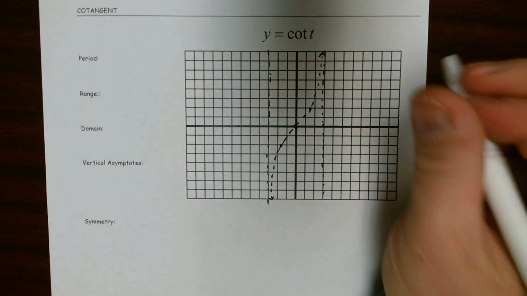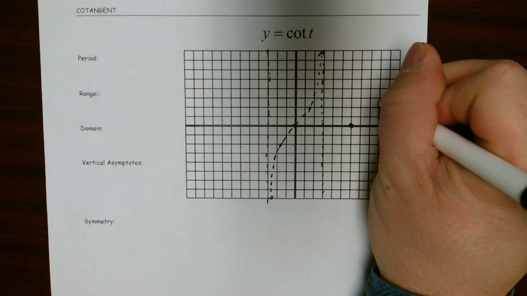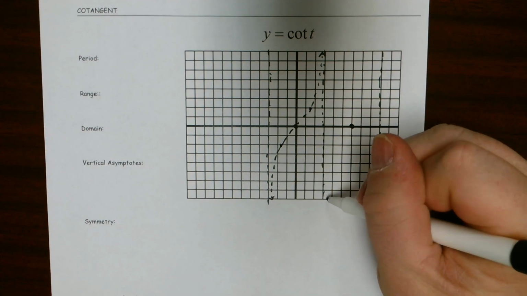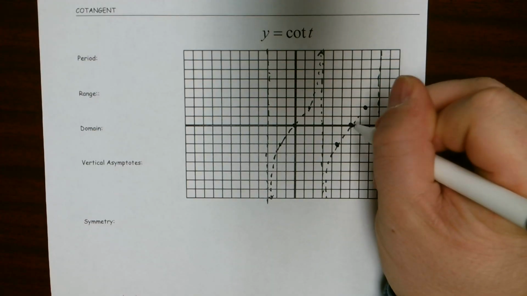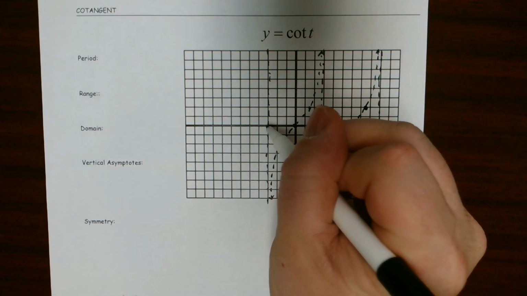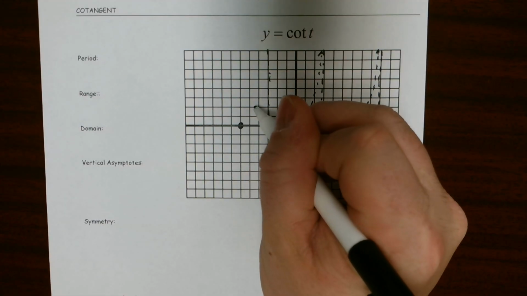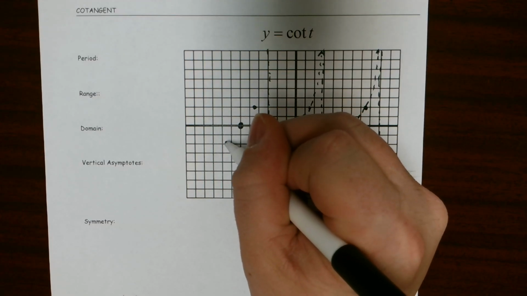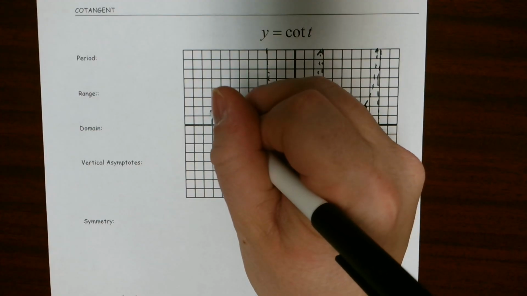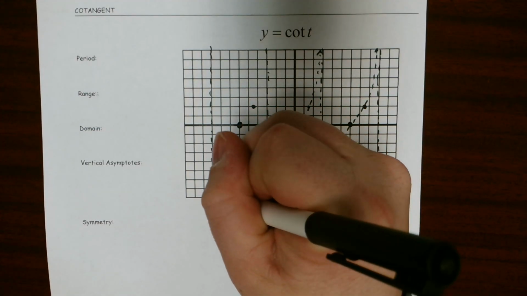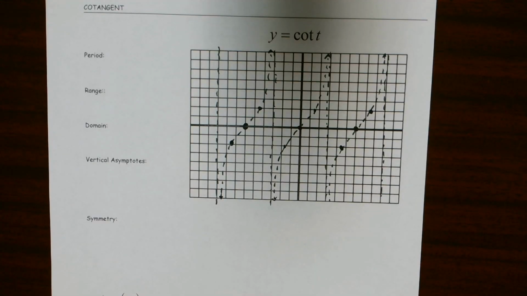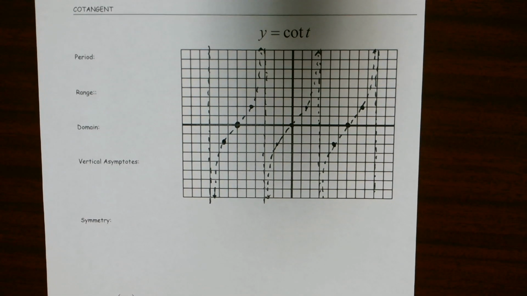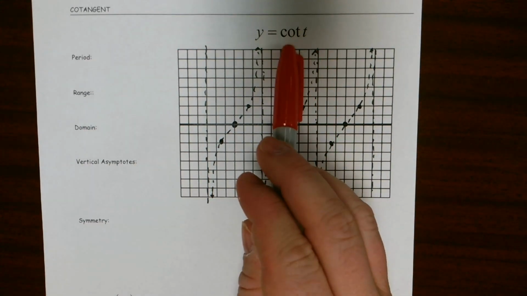And there, I think you can see that. Draw a few more. Let's go to the left, one period. And you should have 3 periods of a tangent graph, which will help us draw our cotangent graph pretty efficiently. Okay, now it's time to reciprocate these tangent graphs and turn them into cotangent.